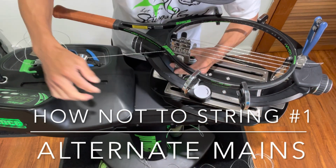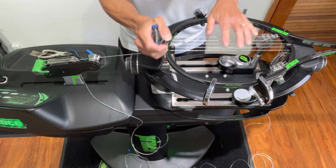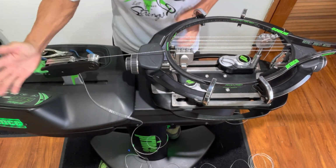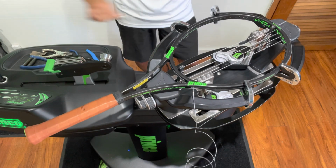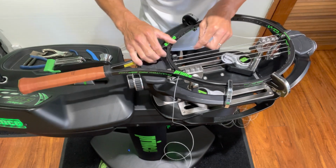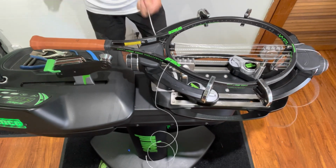Alternate main string installation. You'll notice that I just installed 4 mains on the right side of the frame. Every manufacturer requires that you alternate tensioning of 2 or 3 strings until the mains are complete. This ensures the stress is balanced and reduces the chance of distorting the frame. If you plan on taking the USRSA certification test, make sure you don't make this mistake.